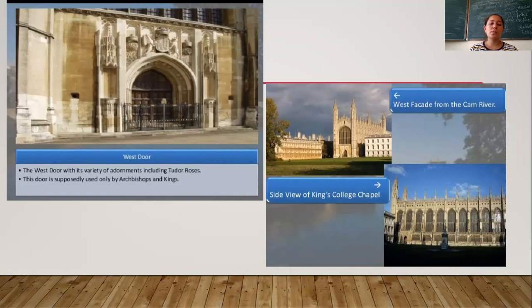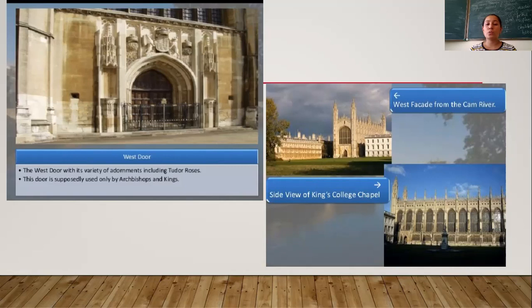This door is supposedly used only by archbishops and kings, not for the local people, not for the college students and so on.